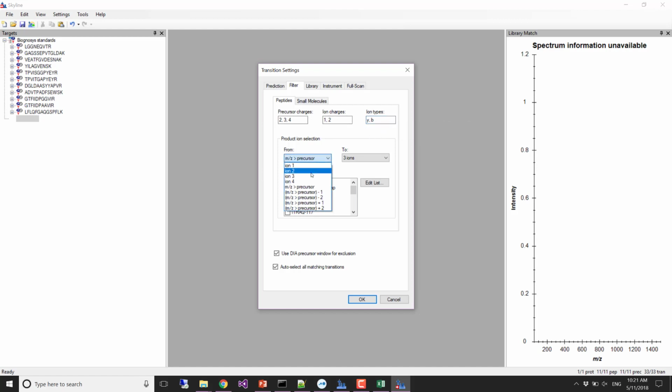And then we want to say ion 3 through the last ion. So we're not going to have any Y1s, Y2s, B1s, or B2s.